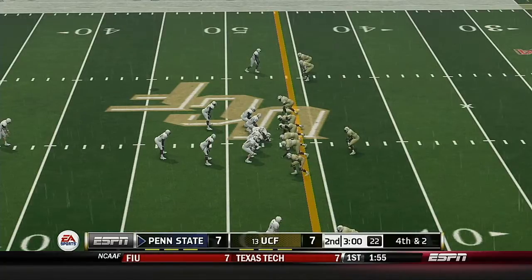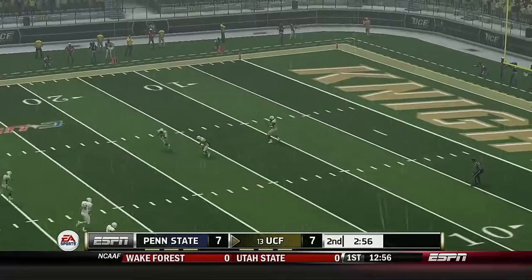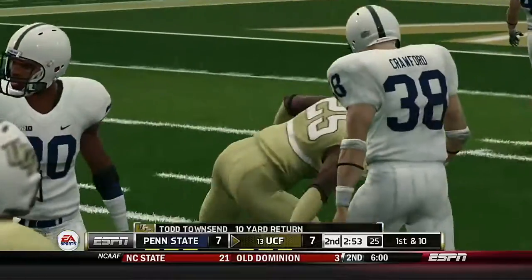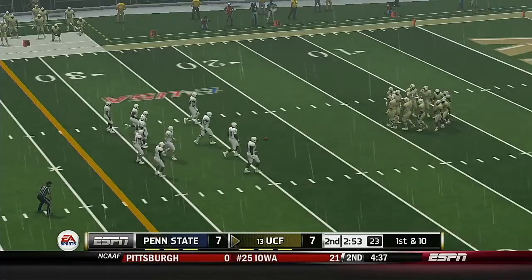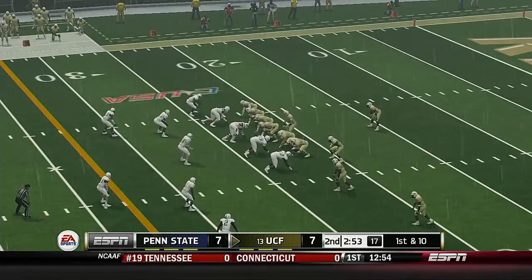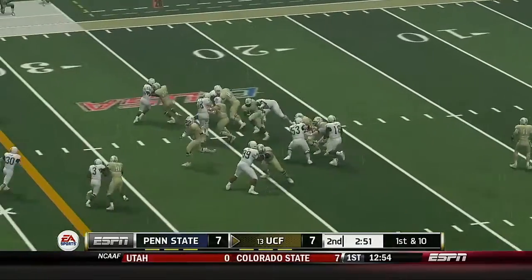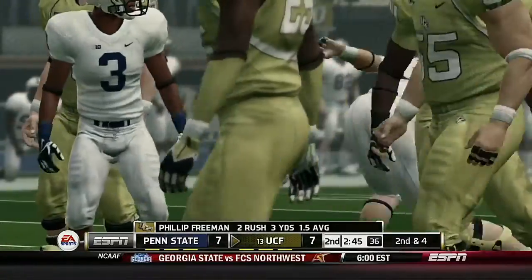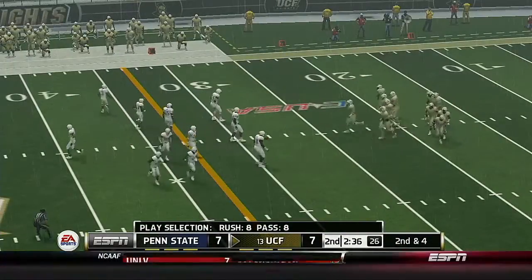Townsend waiting the return. And he just got stood up right there. This is the point in the game where you don't want to make any mistakes that give the other guys a reason to feel more confident going into halftime. And he's tackled after positive yardage. So it's second down now, and they need about 4 yards to pick up the first.